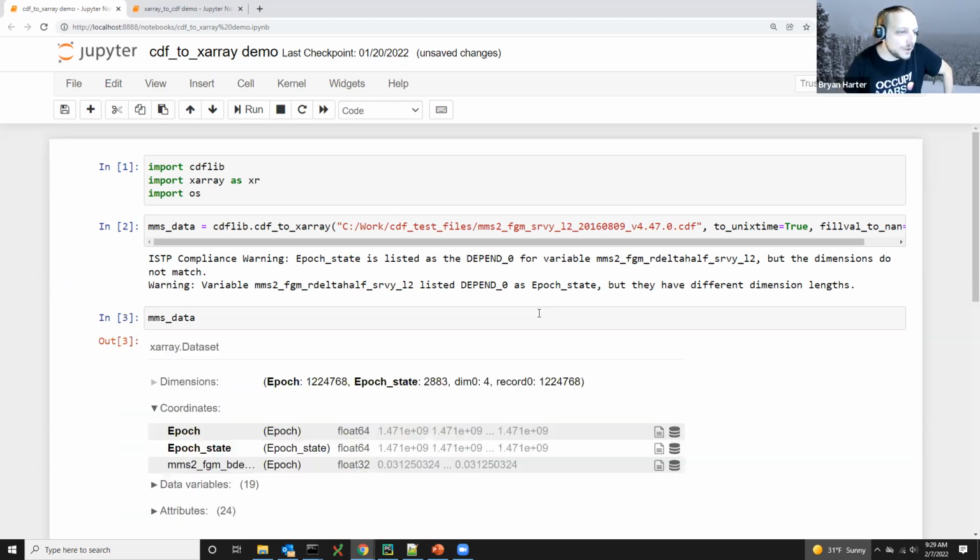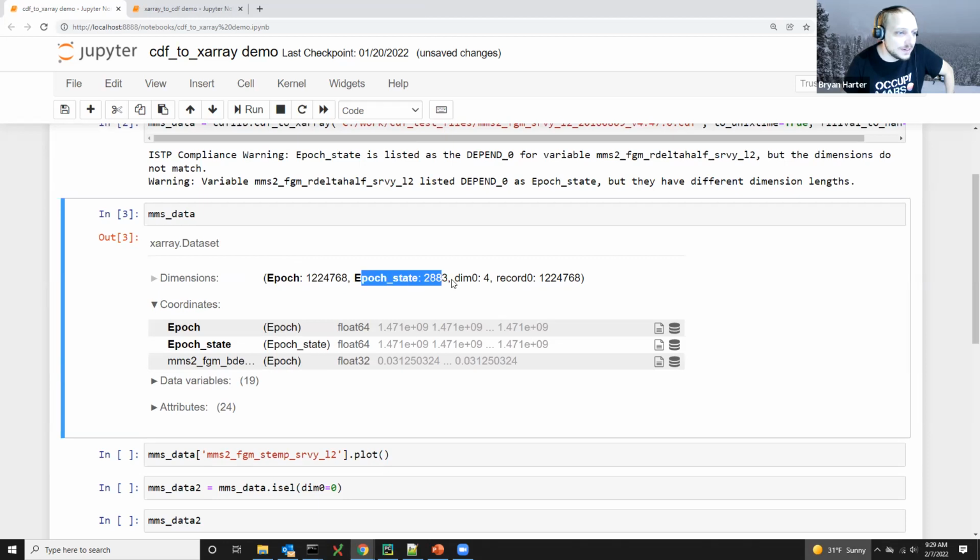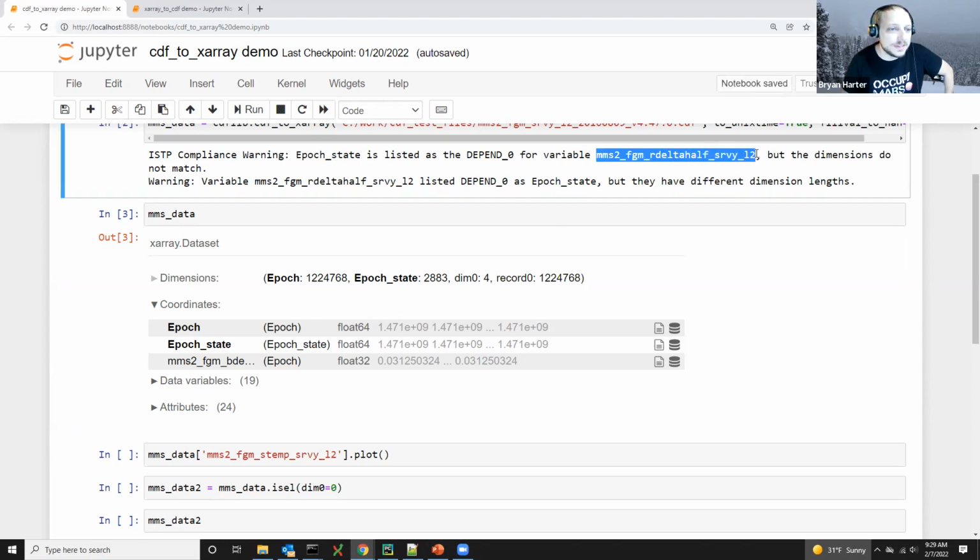So let's take a look at what that data set object looks like. We've got the dimensions, epoch state. It went ahead and created a dimension, which is just called dim0. And it also had to create a record dimension, record 0, for this variable up here, because it couldn't find what dimension the user meant, since epoch state didn't match the length.